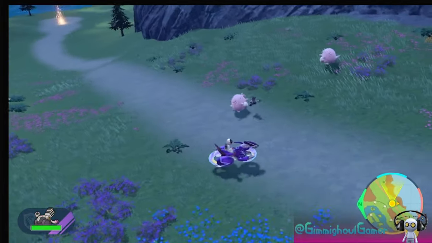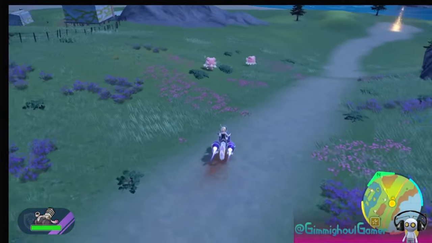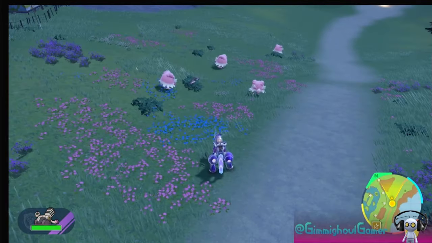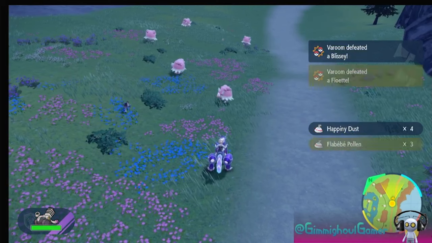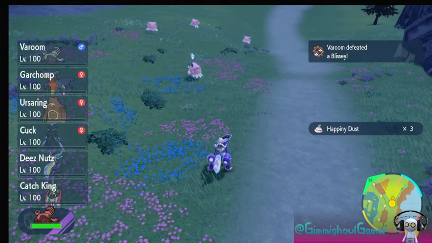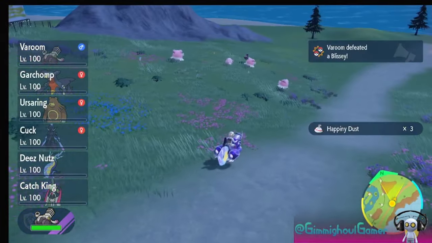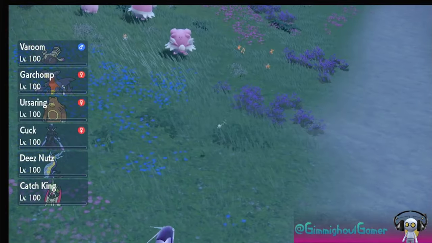And so Chansey, I think, give you like 2 to 3 Hippini Dust, and then the Blissey are gonna give you, is it always 4 or is it 3 to 4? 4. Okay, yeah, so it's gonna be like 3 to 4. But it's insane. This stacks up really, really fast here. And so we can just do this for about a half an hour.